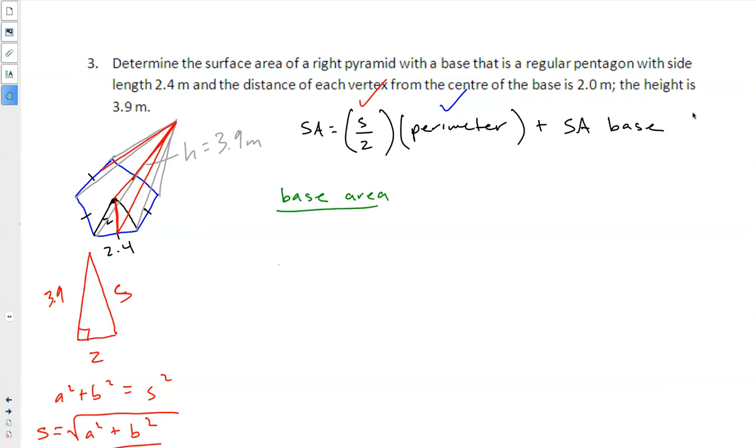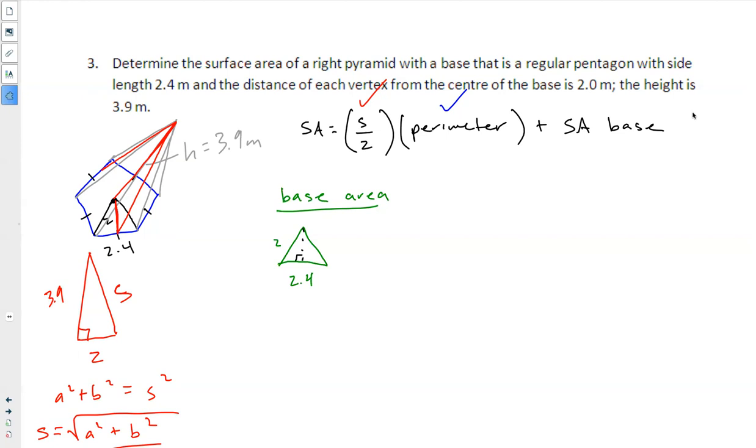Okay, so right now we know this is our triangle. We know the side length is 2 and we know the base is 2.4, okay? But we don't know the perpendicular height of this triangle. Okay, we need to find the perpendicular height. We cannot use the slant or the side length to find the surface area of the base here, or of just triangles in general. Okay, you cannot use the side length. You need to find the perpendicular distance from the base to the vertex of the triangle.